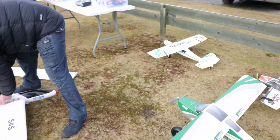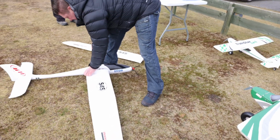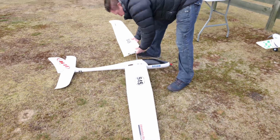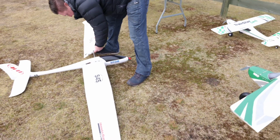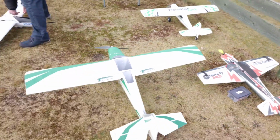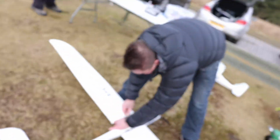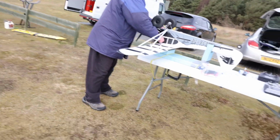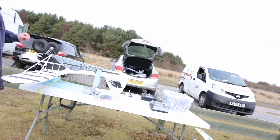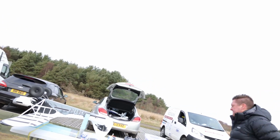So you come here every weekend? When I'm not working too much, I've been working a lot just lately, but weather permitting, and people come during the week as well sometimes. Unfortunately, this isn't the best time of the year because it's so cold. It gets more windy during the summer. You can get beautiful days in the summer, unbelievably beautiful days. Hardly any wind, lovely sunshine, and the clouds are clear. Blue sky, beautiful.